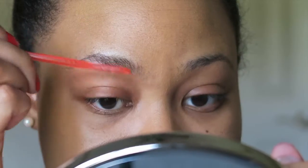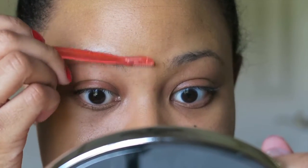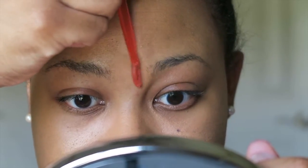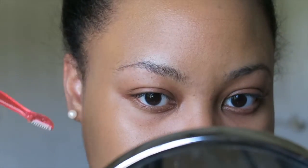And I also clean up this area under here. I also do this middle area because I do kind of grow a unibrow. Not really, but kind of. And I like my eyebrow to kind of start at the edge of the pointed part of my nose. So like right here on both sides.